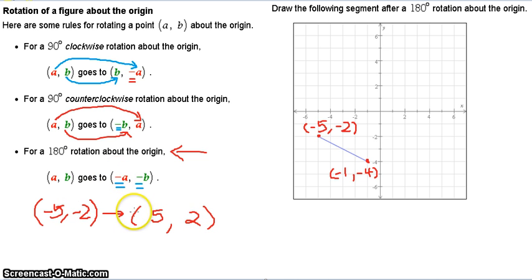So, negative, let me put that in blue. So, originally negative 5 and negative 2. And, I am going to add a negative sign in the front. Negative sign, negative sign. So, my final solution would be 5 and 2. Write that again. 5 and 2. Okay? So, I am going to put that down. 5, 2 on the graph. So, my 5 is here. 2, 5, 2.